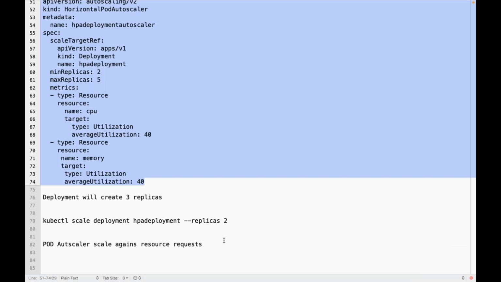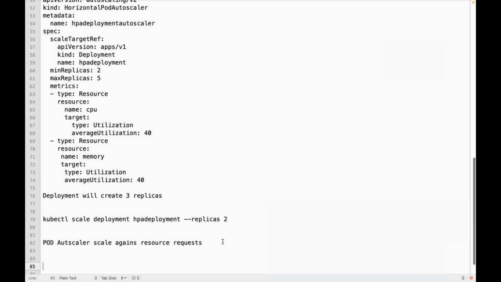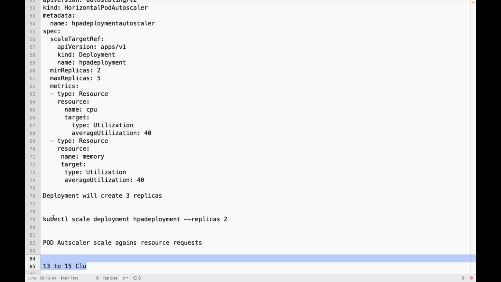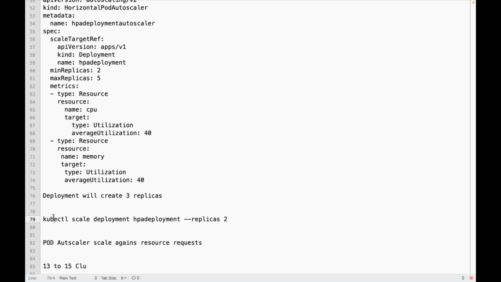We have a lot of classes, we are just going step by step. I may need another 13 to 15 classes to cover all the Kubernetes concepts. There are a lot of advanced things that come: volumes, liveness probe, readiness probe, config maps, secrets, ingress, stateful sets. We are going to discuss these over the next 13 to 15 days.